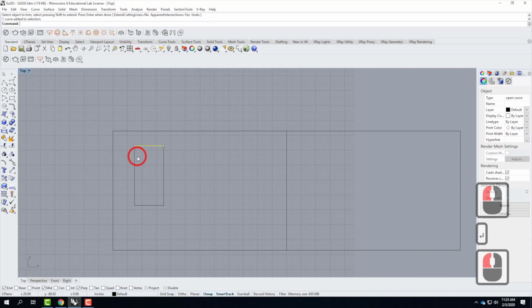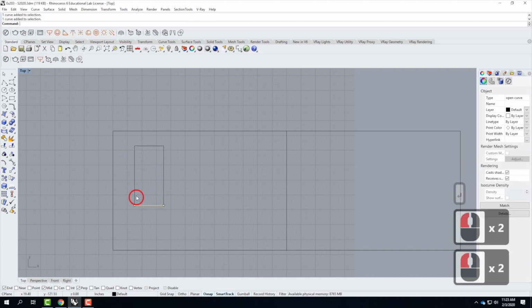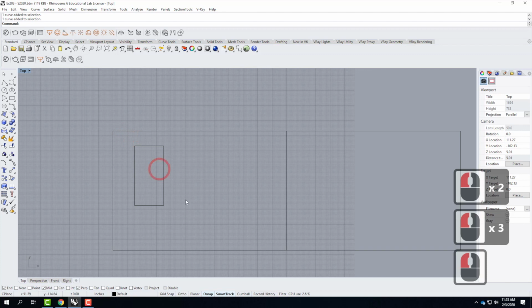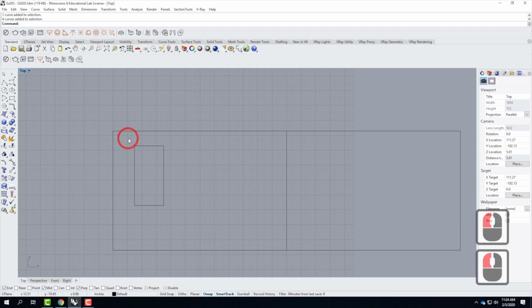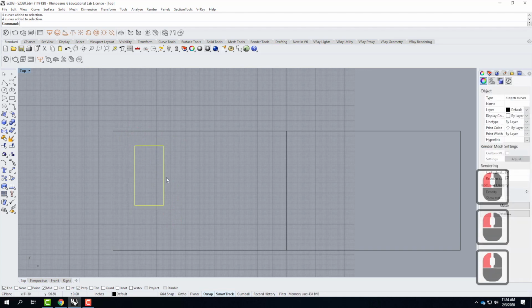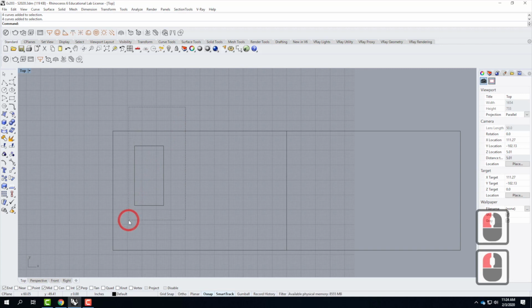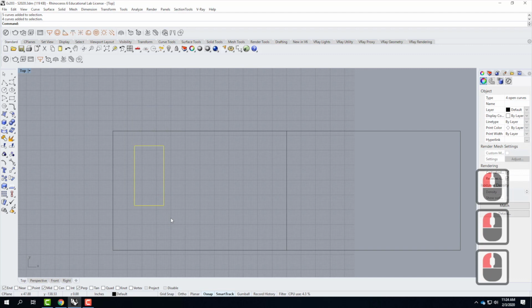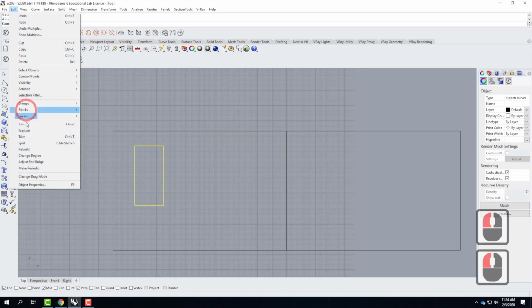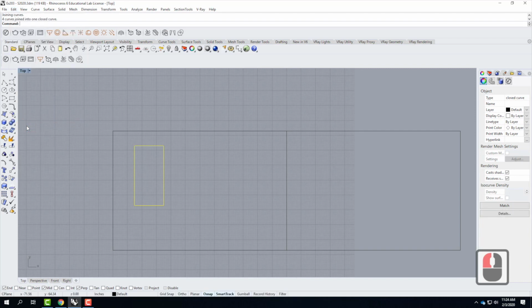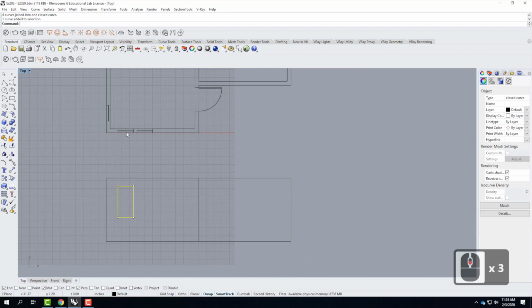Now this is still made up of 4 separate lines. So I may want to make those one line, and actually it's a lot easier down the road if I do it now. So I will select all 4 of those. I'm selecting from left to right this time and completely containing. Remember, right to left selects everything it touches. Left to right is only what's completely contained within the rectangle. And then I'll go up to Edit and go to Join. I could also press Control-J or type Join into the command line. That then takes those 4 separate curves and joins them into one polyline for us. So that represents my first window right there.